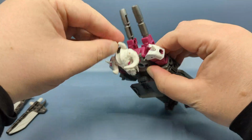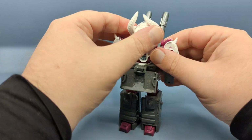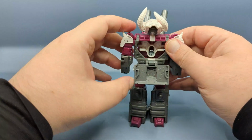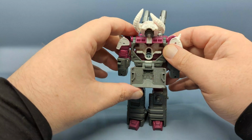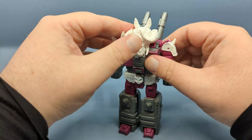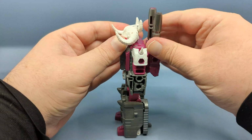the back horns. Bring the head up, and you'll notice, as I've mentioned in the review, mine likes to sit a little bit off center, but lift up that chin so you can close that panel. That will lock everything into place. Open the horns as you bring the head back down.